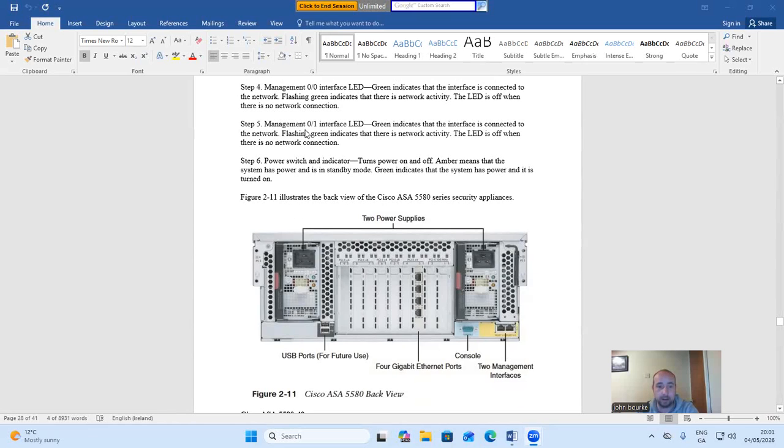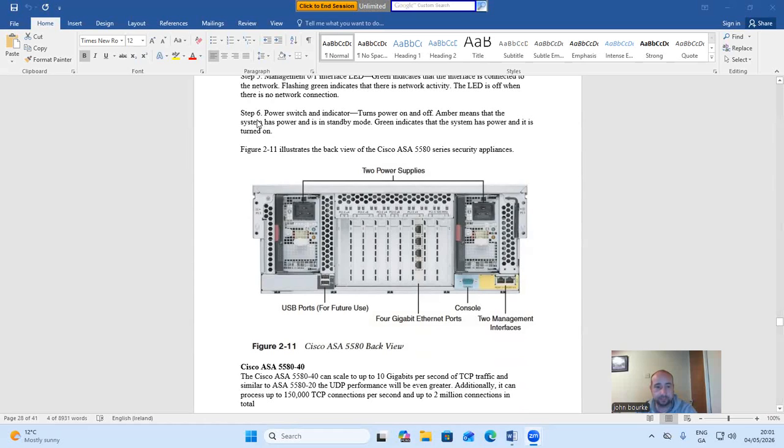Step 5, management 0/1 interface LED. Green indicates that the interface is connected to the network. Flashing green indicates that there is network activity. The LED is off when there is no network connection.